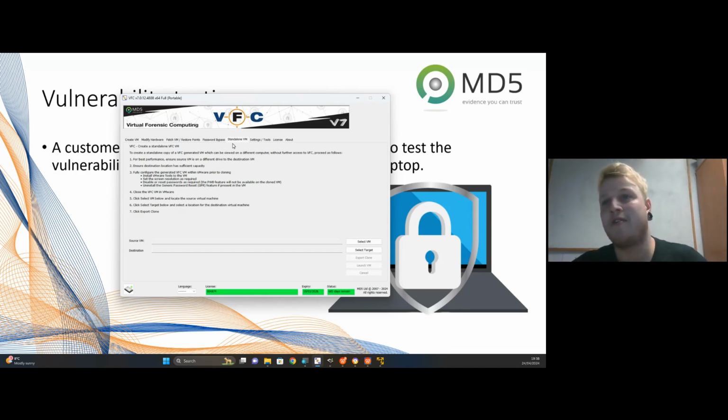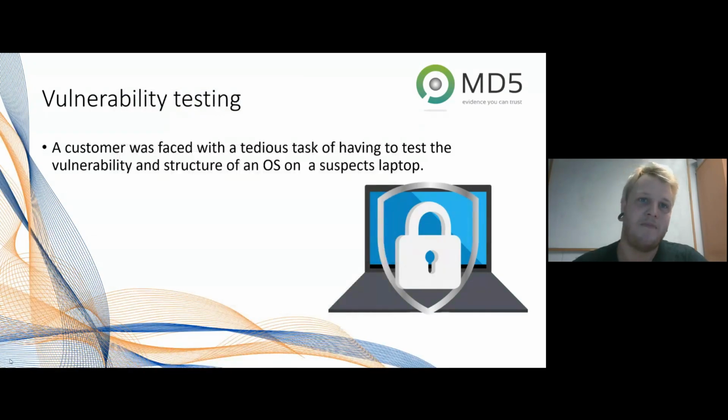And it's as straightforward as following those simple steps on there. You populate this box here, select the virtual machine that you've created, select where you want to save it, export clone, leave it to do its thing, leave it to export that clone, and then you're good to go.